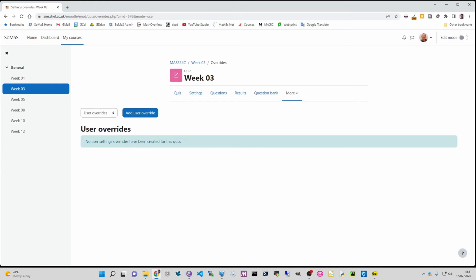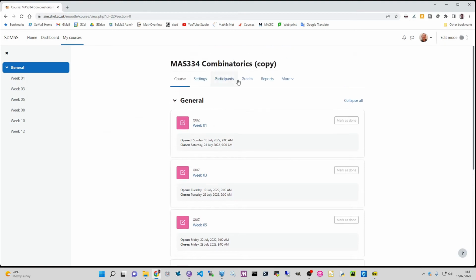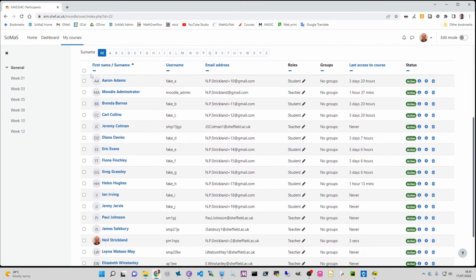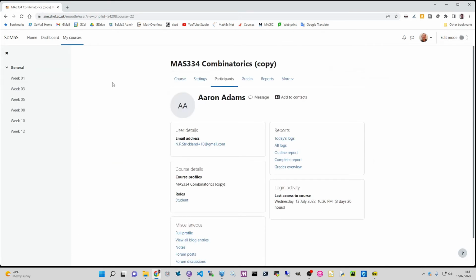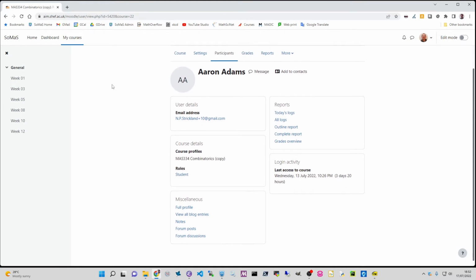Okay, so now let's go back and say a tiny bit more about the information page for individual students. Here we're looking at the page for our first fake student, Aaron Adams. So what might you want to look at here?